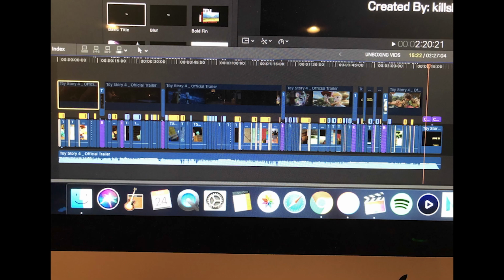So after I have all of the animation rendered and completed, I load it all up into Final Cut Pro 10 on my iMac from 2013. It's a mid-range i5 with 8GB RAM. And I overlay the original official Toy Story 4 trailer on top of it, and then I put my animation below it.